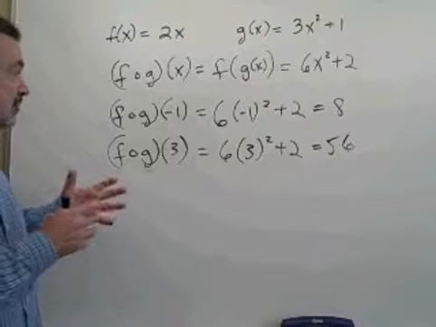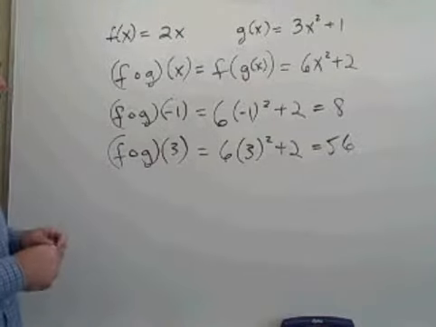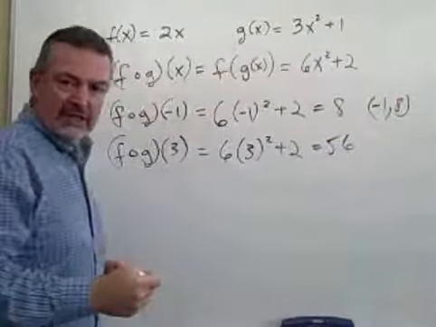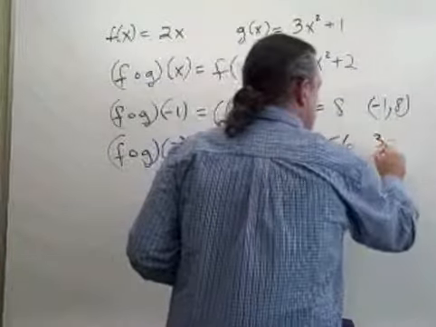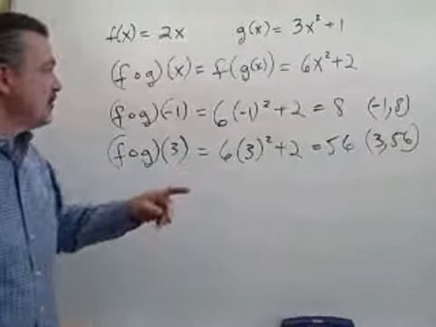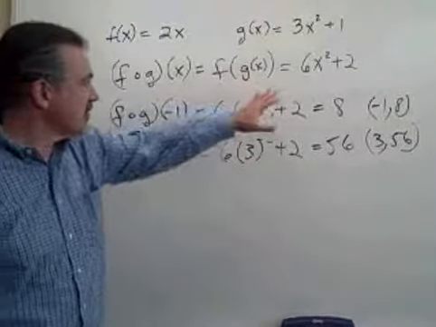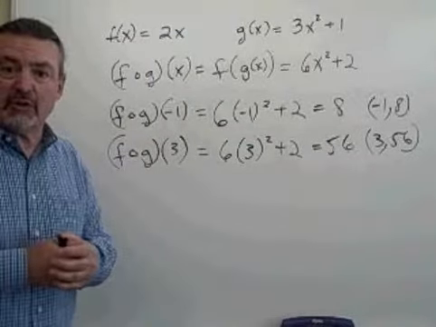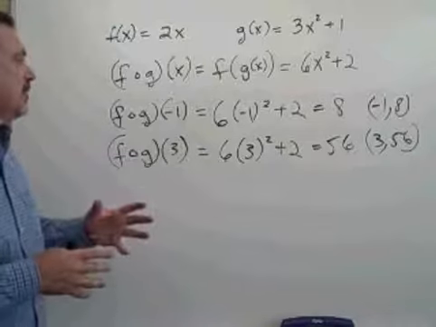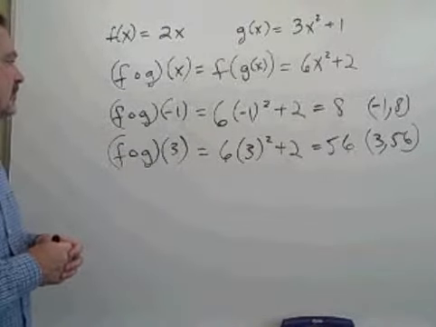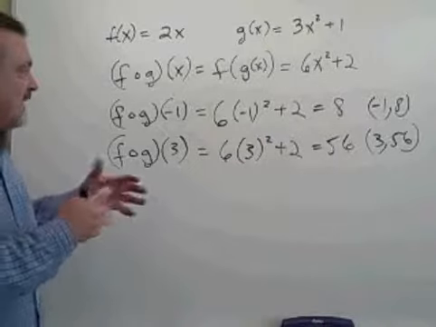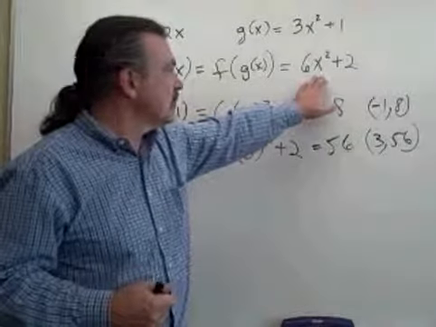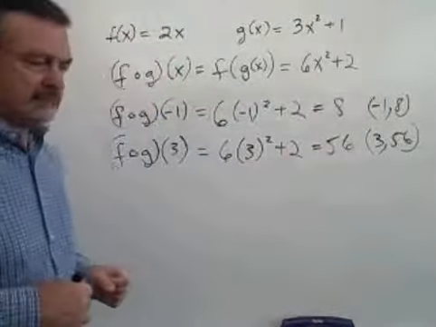And we would actually be creating ordered pairs, just as we have done before. This would be for the composition function. You'd have the ordered pair -1, 8. You'd have the ordered pair 3, 56. And we could graph this function, which was the composition of those previous two functions, the same way we graph any function. Find ordered pairs, then sketch the graph. So finding the value of a composition of two functions is relatively straightforward when we have the function expression.